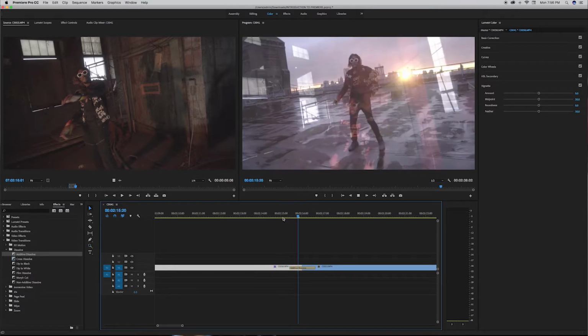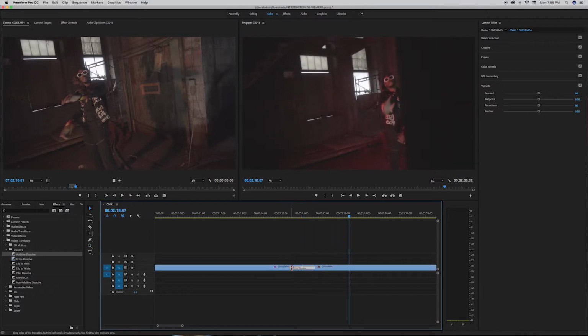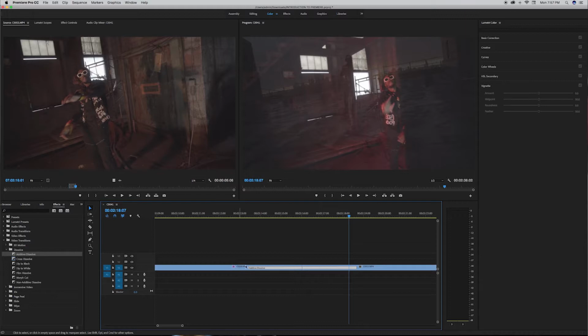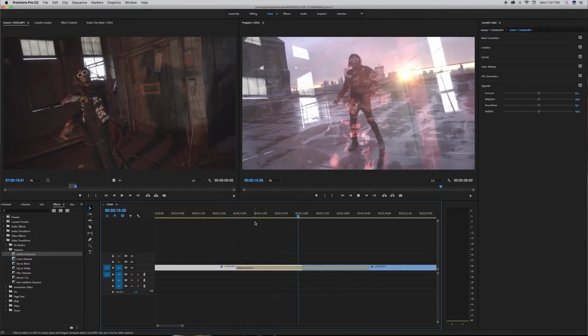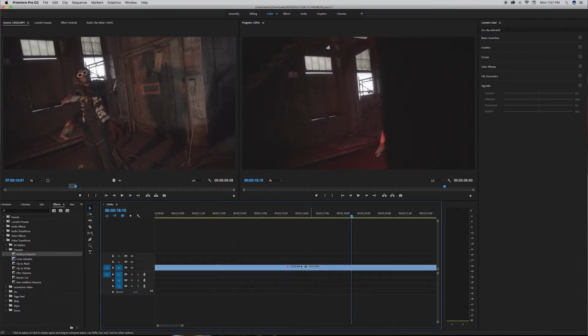Cool little effect there. If you wanna extend it, you just click in the middle. Careful you don't move your clip here. So you hover over, and now you see the little icon, and it's hovering over the cross dissolve effect. You can either extend it or you can drag it in, make it shorter. If you drag it out, it's gonna look like this, right? Slowly fades in. It's pretty cool.